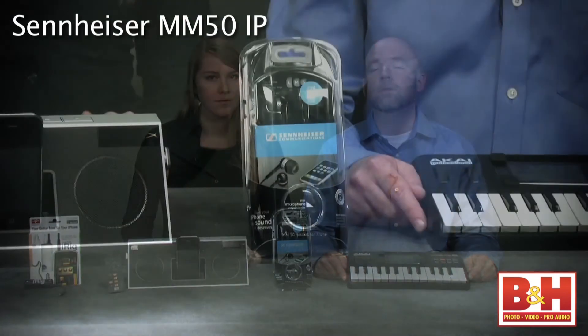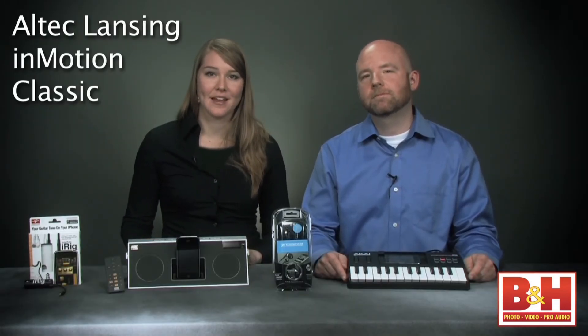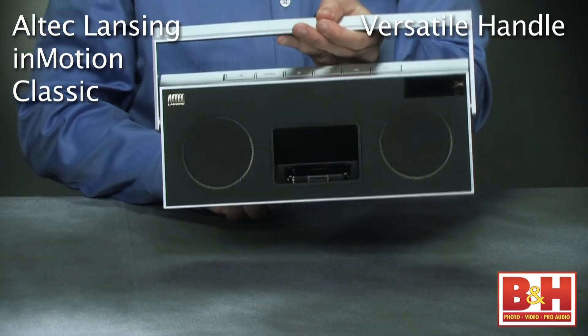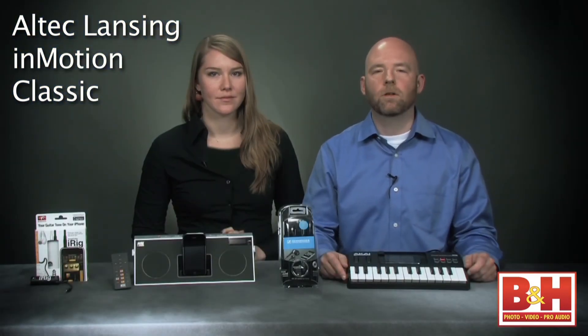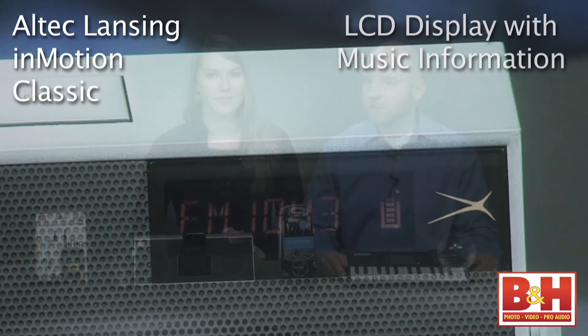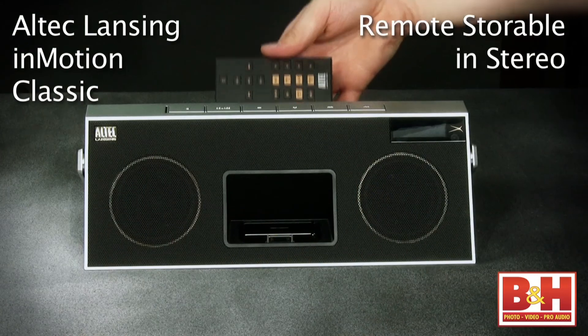Sennheiser headphones are very popular, so there's a lot of poor quality knockoffs and bootlegs out there, but at B&H we sell the real deal. Now we've got a portable speaker system by Altec Lansing designed for iPhone and the iPod — this is the InMotion Classic, portable stereo with rechargeable battery. It's a lightweight, highly portable speaker system that delivers powerful sound in a neat little package. The InMotion has a smart, versatile handle that makes it easy to carry and doubles as a kickstand when you set it up. In addition to playing music from your iPhone or iPod, the InMotion has a built-in FM receiver and an LCD display that shows track, artist, album, and station information. The driver's enclosure and electronics are balanced for optimum sound, and the sound from this thing really projects. There's an auxiliary input for other sources and a remote control that stores in the cubby when not in use.